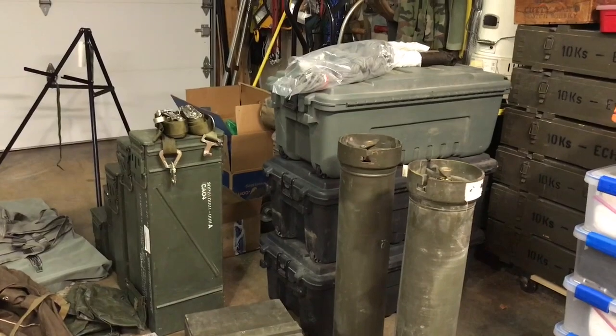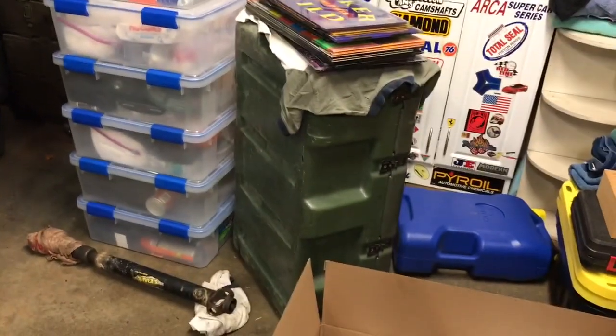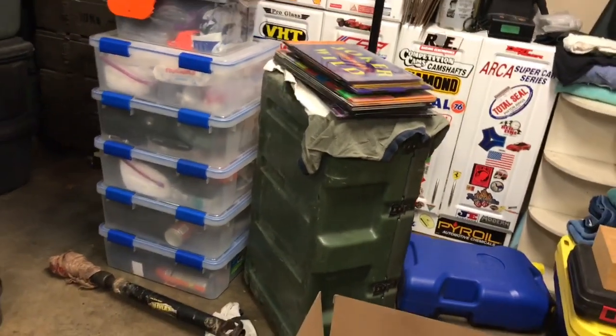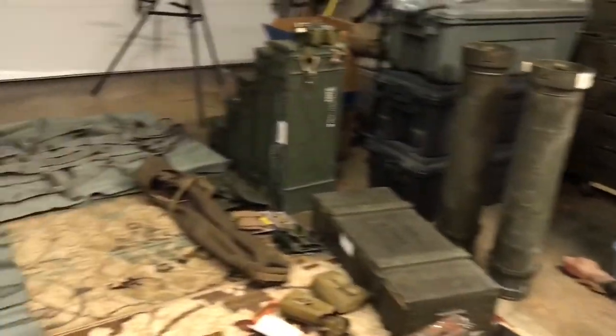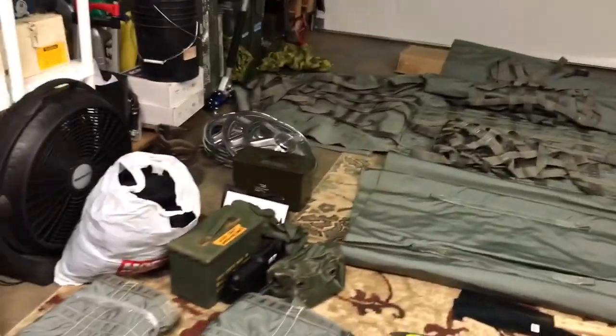Even though those aren't air and watertight, they're just a lot lighter and a lot easier to get into. I think that thing has 10 hinges on it that you have to unhinge before you can get inside. But that pretty much covers everything. I've got other odds and ends here and there, but for the most part, that is everything that I'm going through right now.